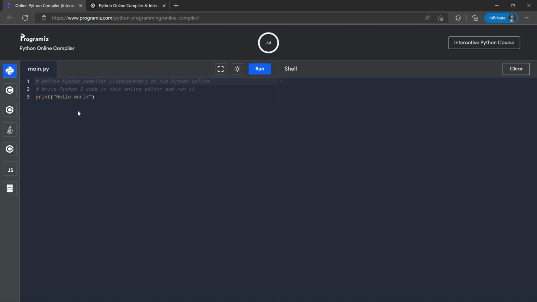Here, for example, we have one website called programmist.com, and this one lets you run Python code online. Besides that, you could also use other languages, like C, C++, JavaScript, and quite a few more. But in our case, I want to get rid of all the code in here and to print anything in Python. Remember, we want to write the word hello world. And to print this, you have to do a couple of things.